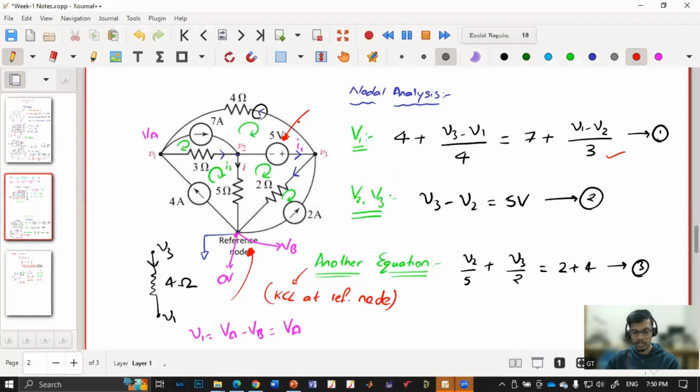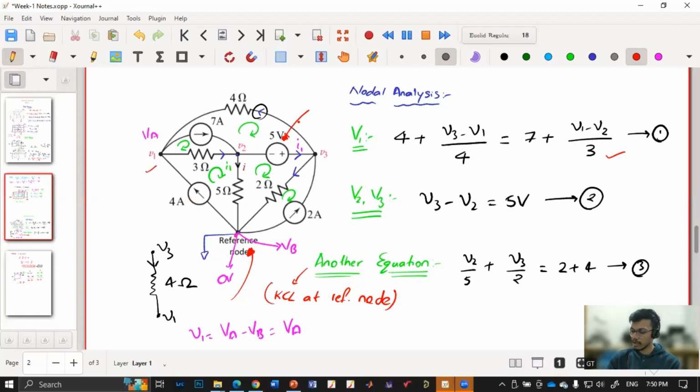The actual trick is to solve the question in an easier way. It does not mean that you should always use mesh analysis, or that you should always use nodal analysis. In the question, they're asking V1, V2, V3. So irrespective of any method I choose, I need to answer what is V1, what is V2, what is V3. So I will select my own way, or the easiest way in which I can solve this problem in a quicker way.